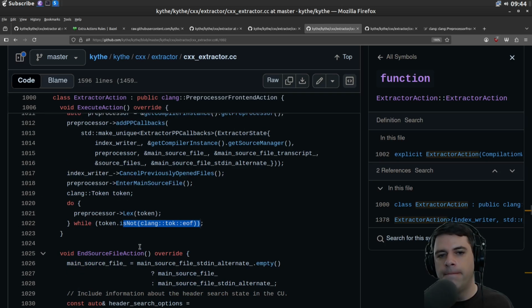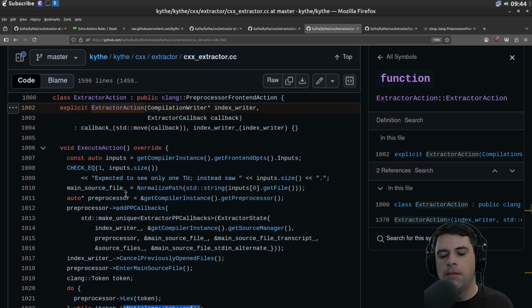And that's it. So the work is done by the preprocessor and setting the PP callbacks to these callbacks. Extractor state.